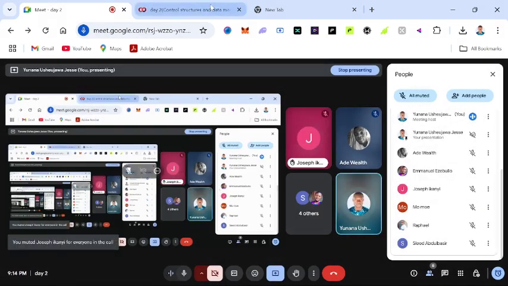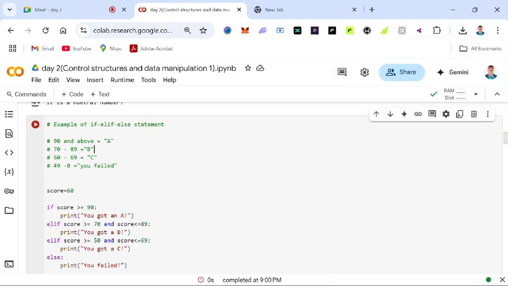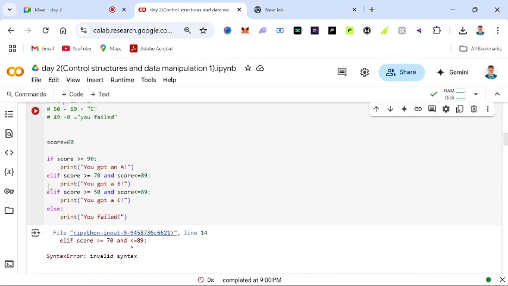So I've explained these, and I said all the conditions we have to write them out. For this 70 to 89, we use elif and then we write out the condition. This dash here we represent with and to write out the condition for it. The same thing applies for 52 to 69, and then the last condition also.